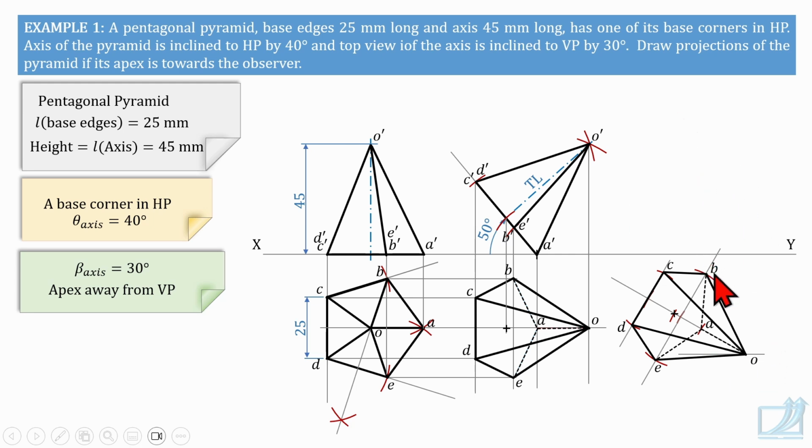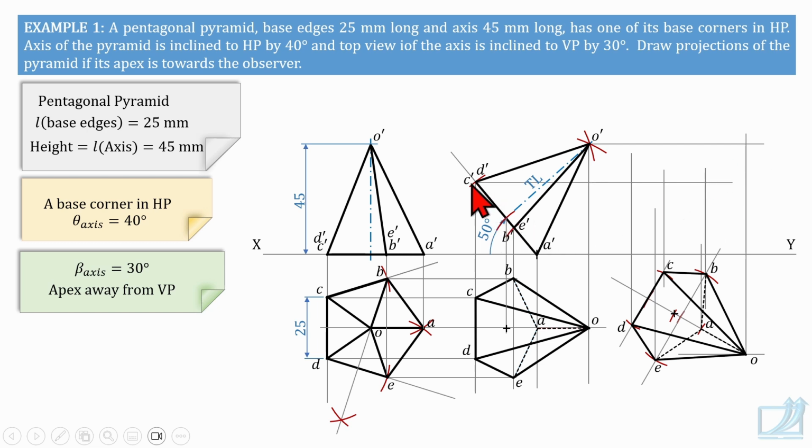Now for the final diagram, again draw projectors to complete the front view. Since we have rotated the object to bring all details with respect to VP, the front view has changed. So how to complete the front view? As usual, draw projectors using a roller scale from all the 6 corners. So from all the 6 corners I have drawn this vertical line, and from the adjacent front view draw horizontal lines. So from O dash I have drawn a horizontal line, and there is already a vertical line through O, that means this point is point O.